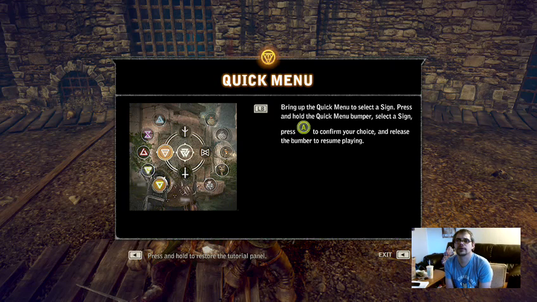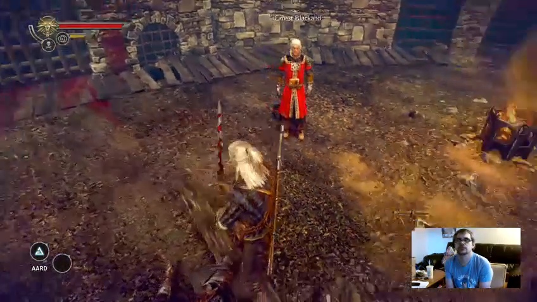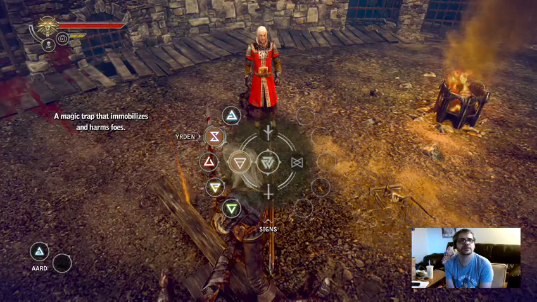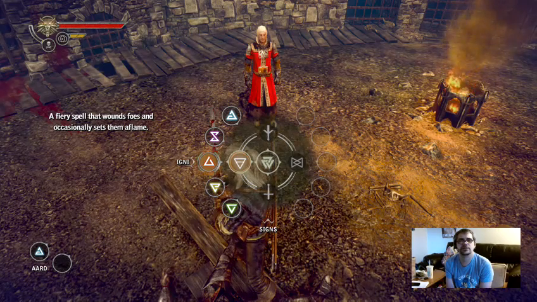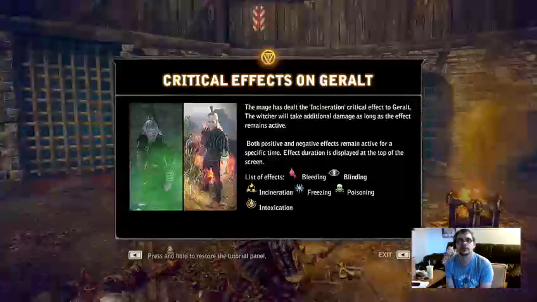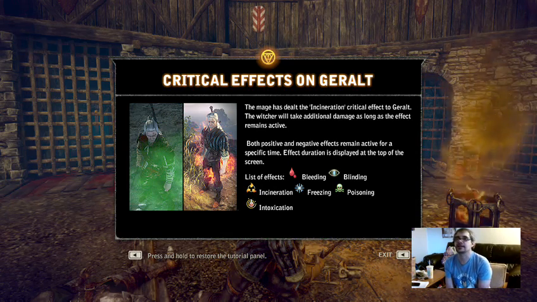Quick menu. Signs, personal quick menu, bumper. Select a sign. Confirm your choice. Release the bumper to resume playing. Okay. Signs everywhere. Igni sign. First spell that wounds foes and sets them aflame. Can we do that one? I want to do that one. Okay. Critical effects on Geralt: bleeding, blinding, incineration, freezing, poisoning, and intoxication. Ooh, I like that last one.